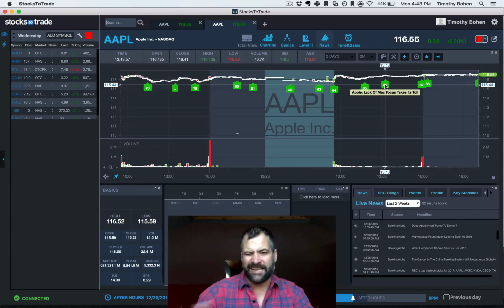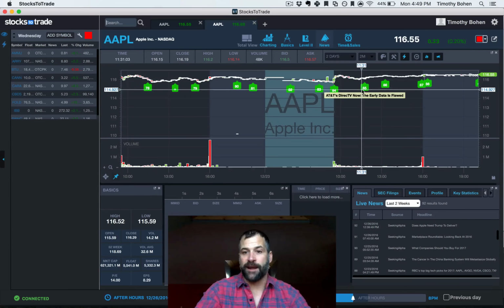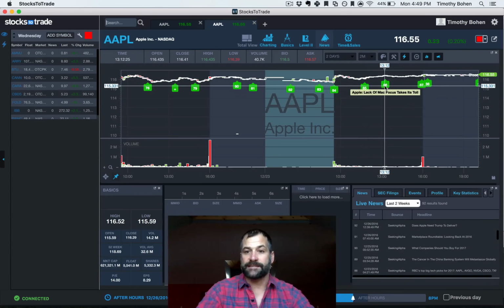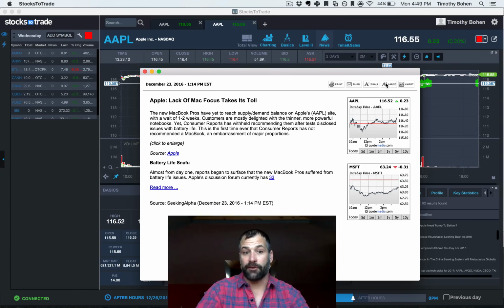The nice thing about day trading low price stocks is normally you only have 1 or 2 articles a day, so you can quickly locate based on whether or not the stock is moving in relation to that. But the nice thing is, right on my chart, I can see what is happening, what the news article is, etc. And then I can also double click it right on the chart.